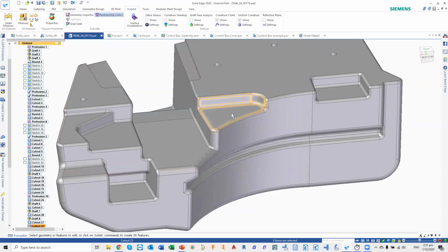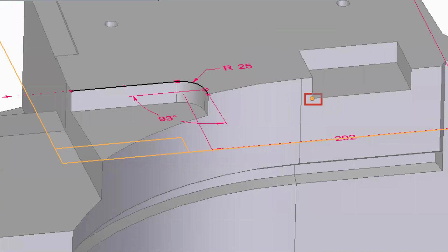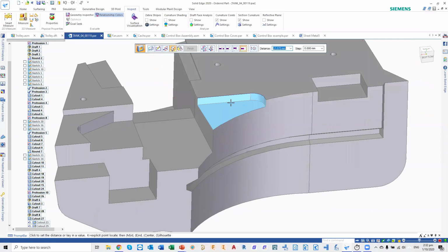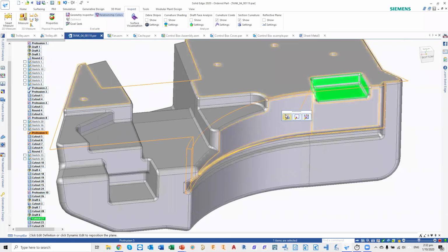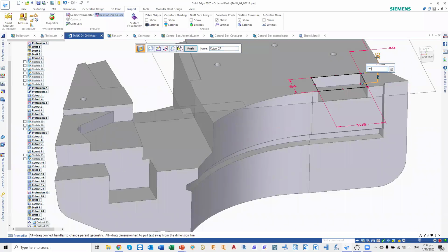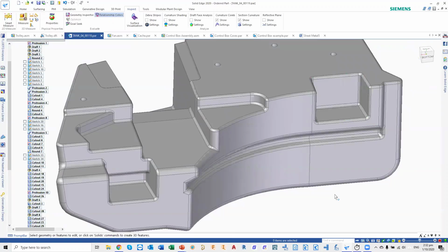And then we need to take a look why this feature changes as well. So I'm going to examine this part of the feature. And then you'll discover there is a small little yellow dot appearing over here, which means that this surface over here actually relates to this surface. So if you change any of the surface, it will actually move together. So we need to remove this relationship. So I will just proceed and do so. Okay, so after I'm done, I'll go back to this feature and then change the size of it to 75. Accept the changes and then okay. So now I have made the first change.